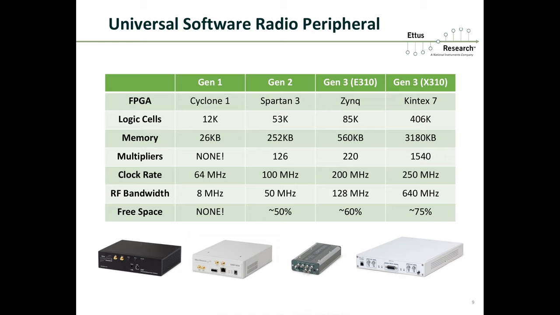The table on this slide shows the resources and clock rates for the FPGAs in successive USRP devices. The Generation 1 FPGA was small and slow, and there was no space for any user-defined logic. The Generation 2 FPGAs were somewhat faster and larger, and provided at least some resources for user-defined logic. The Generation 3 FPGAs are faster and larger still, and also provide significantly more resources for user-defined logic. The trend is that FPGAs are getting faster and providing more and more resources that can be used by the SDR applications to accelerate processing. And we're at a really good point today where significant user-defined logic can be practically added to the FPGA.